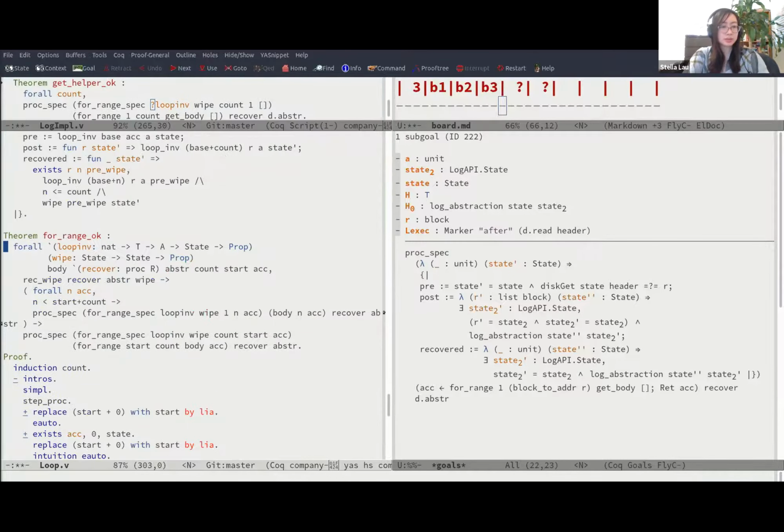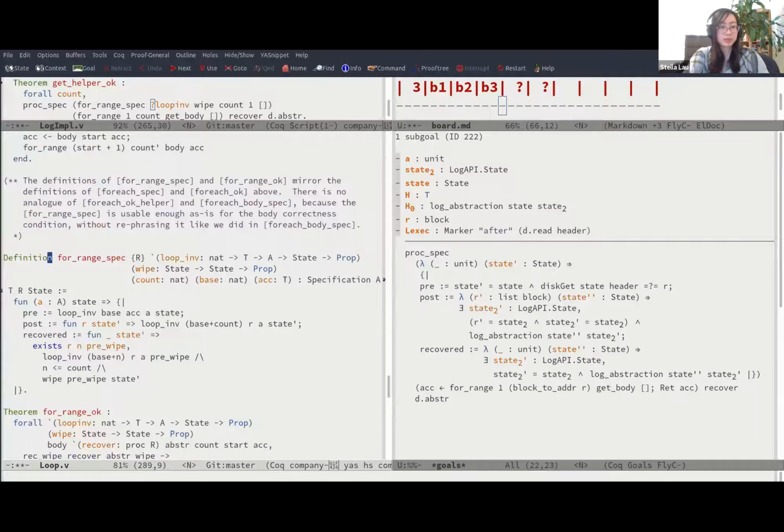So looking back at this specification here, the loop invariant takes some index, some accumulator type. It takes a ghost state, which I'll go into in a bit. And it takes the old state. And the post condition talks about the new state.